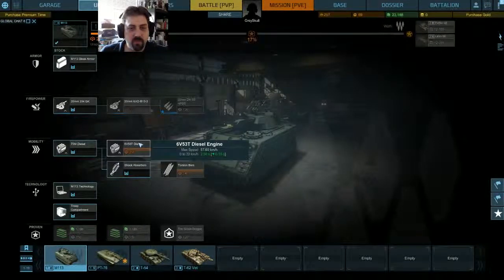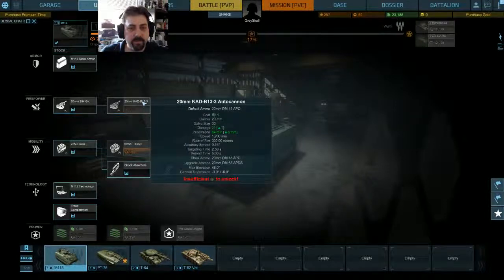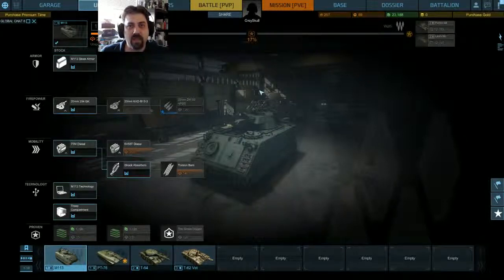But I did gain some experience from that, so let's see if I can afford anything here. We've got a more powerful engine, we've got improved torsion bars, and that's pretty much it. Yeah, that's the one that I want. I want to improve the cannon, and then I want to improve the ammunition. So I think I'm going to save the money here and not dump it into these guys. This thing's pretty darn maneuverable without it.